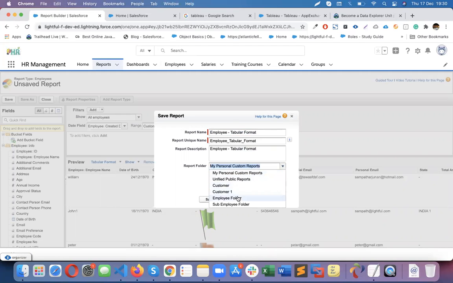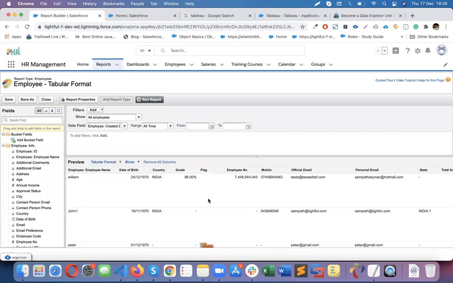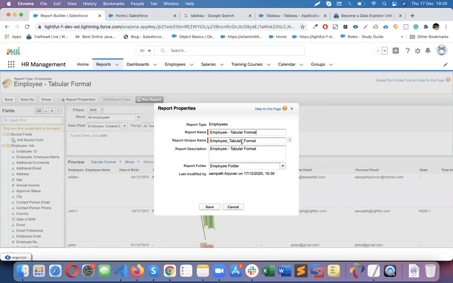And inside which folder? Employee folder, and save. Now, as soon as you save, you may get additional report properties where you can go and change the label name. If you decide to change the label name, you can change it using the report properties.